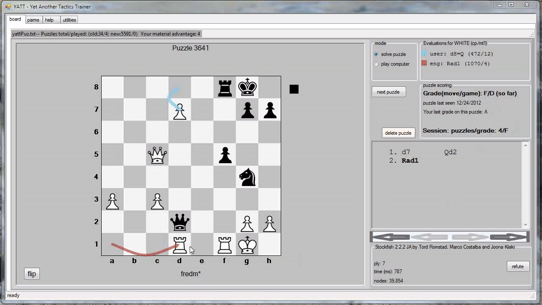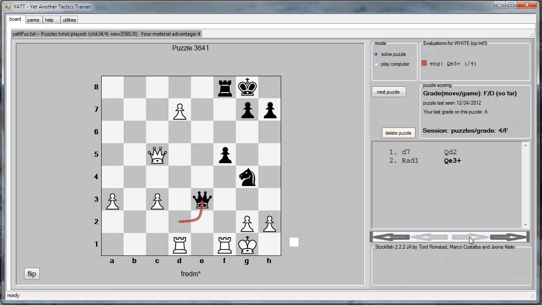So the move just made was a white move, and so now it's up for black to move, and so we advance the puzzle, and black, the engine, goes here. And we continue playing moves in the puzzle this way until the puzzle is done. And Yatt will let you know when that happens. Now let me make one more move here to show you some options. Let's suppose that I elected to capture the rook here, which is a bad move.